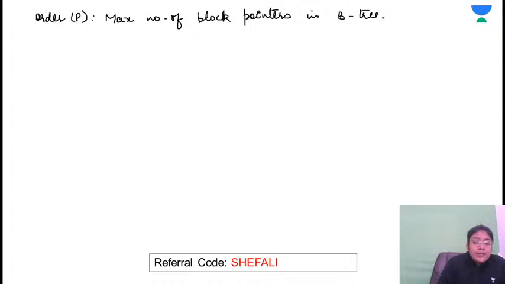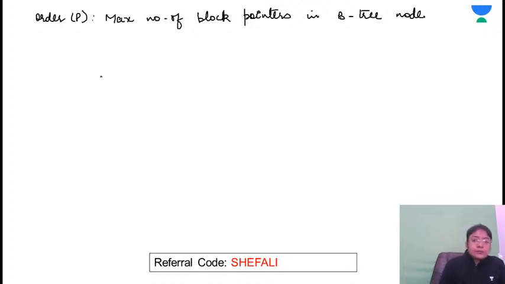Shweta will take more examples. Let's finish the concepts first. And more questions will be taken in today's special class. Whatever types of questions can come in B tree and B plus tree, we will practice in the special class. So the maximum number of block pointers in an order is the maximum number of block pointers in a B tree node. B plus tree will be completed today. B tree takes a little more time because you have no idea about the node at all. In B plus tree, there is one small difference I'll let you know, and the rest everything is the same.